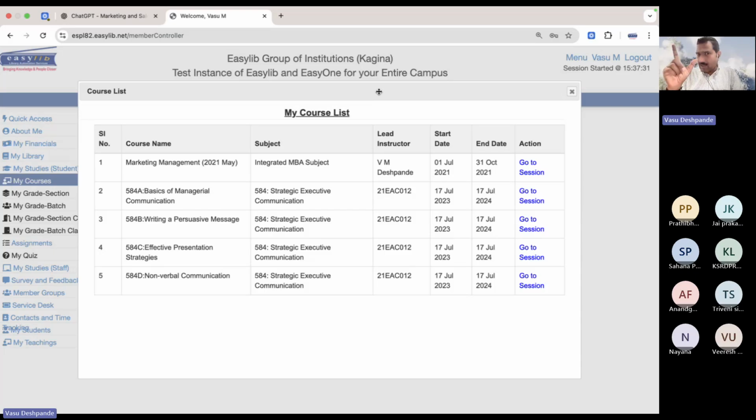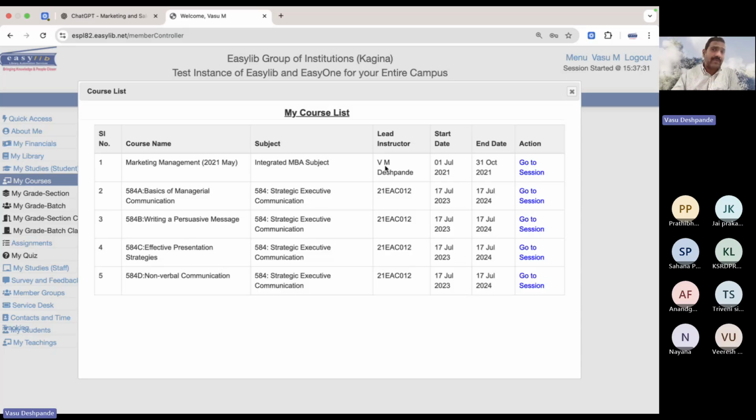And if it happens to be a lot more grades, subjects and all that, within a week or so, this should be done. And of course, it also depends on how big is your college, how many courses you are offering, how many students are there, how much variety of enrollment is there. The deployment will go for a few weeks. But definitely I can promise you, it is not like a year-long implementation. So once you become a customer, within a month, reasonably, you will be in a very good shape related to the Easy1 deployment for your entire university. Okay. All right. This is what I wanted to cover in the enrollment module today.